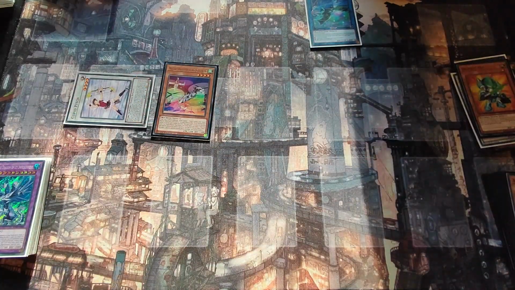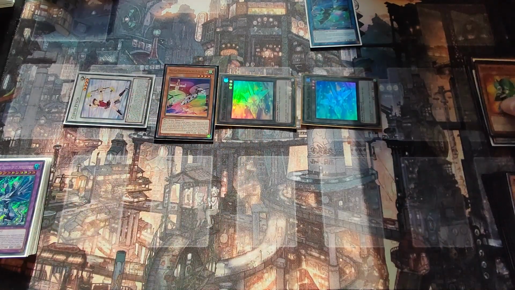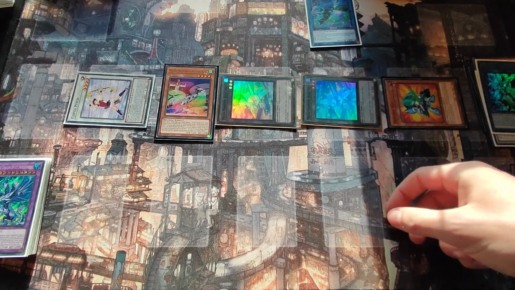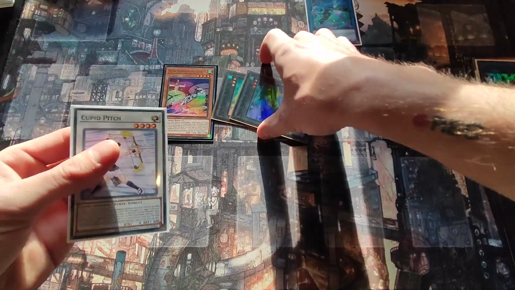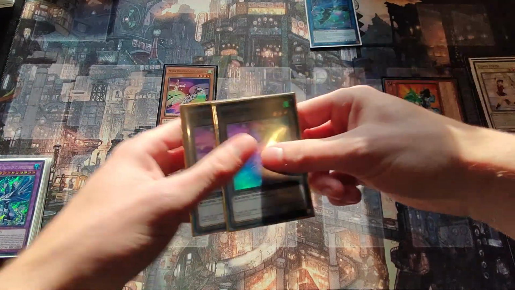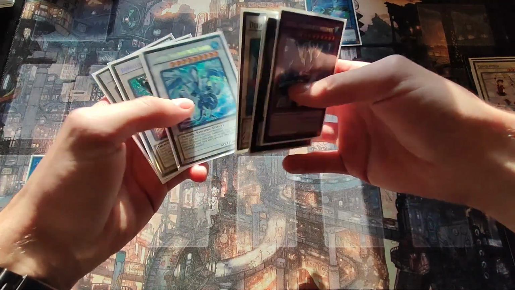Goldwing will then trigger to special summon 2 more tokens to your side of the field, which will then trigger your Deskbot again, special summoning itself again. Then you're going to use your Cupid Pitch and your 2 tokens, which is in total a level 9, to go into Trishula.